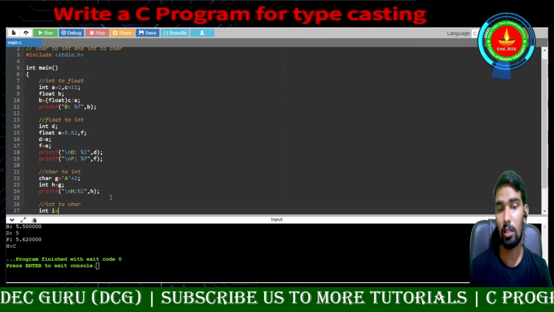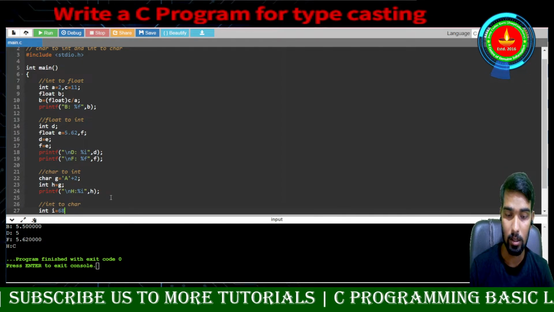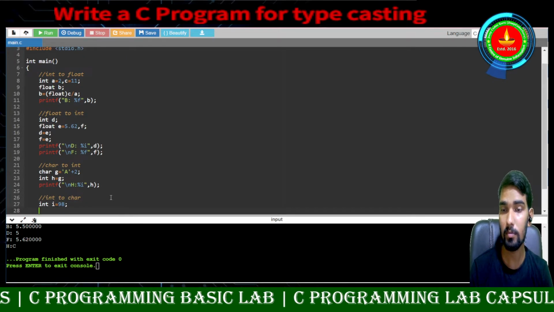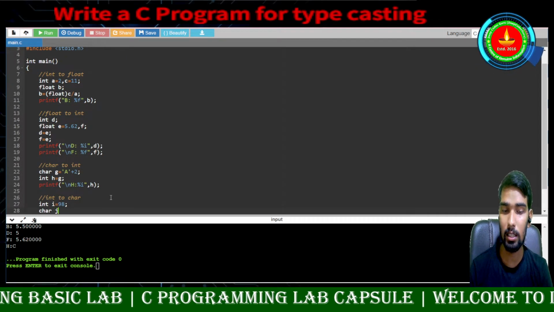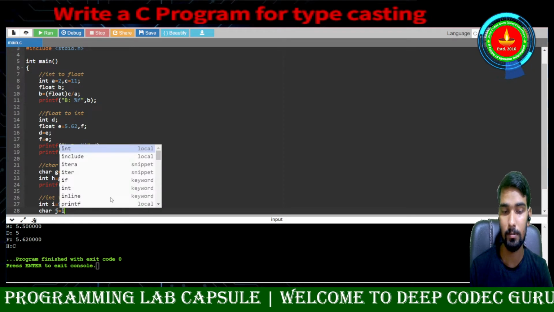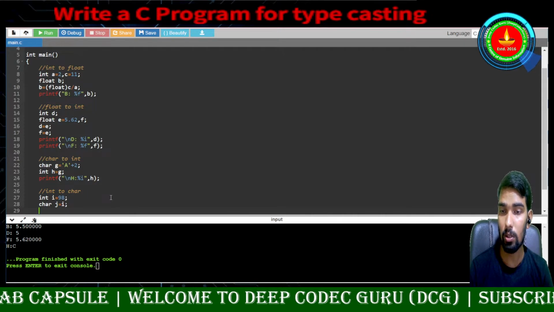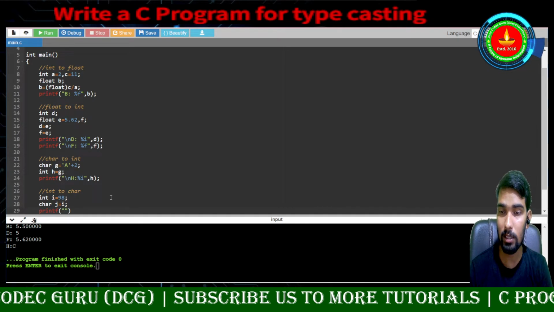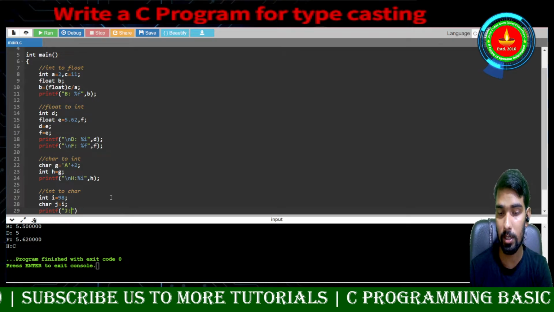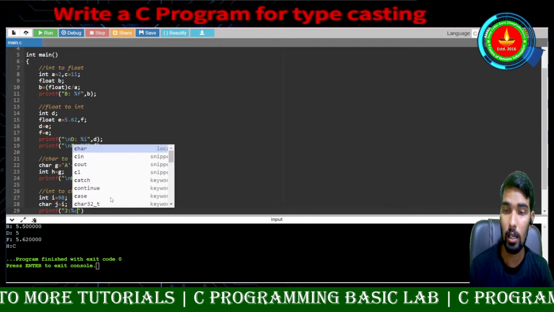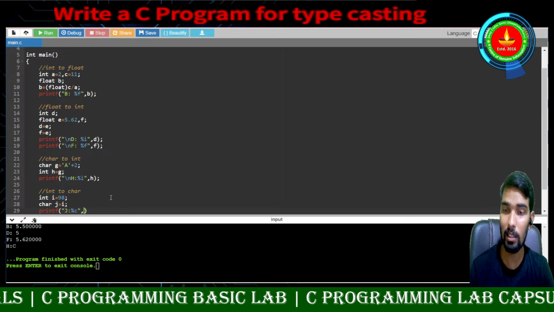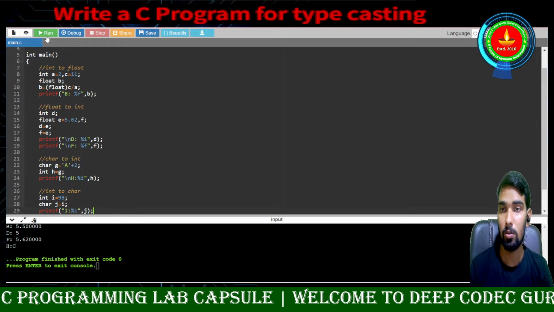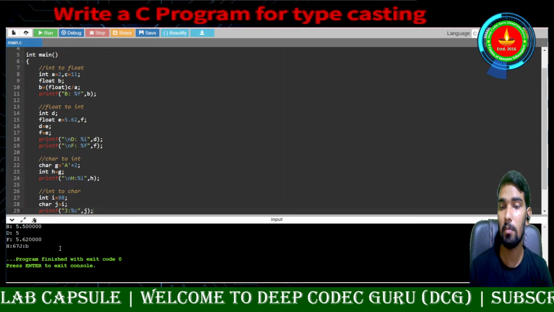So I am writing this way: int i equal to, okay, let's assume 68, or, okay, fine, 98 we can mention, and char j equal to i. So now we are going to print which value, dear? The j value. Percent, which specifier do we have to use? C, because we are doing integer to character, and j. Fine. So what j value will come? It will come as a small b.